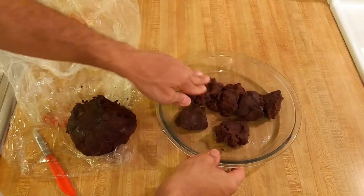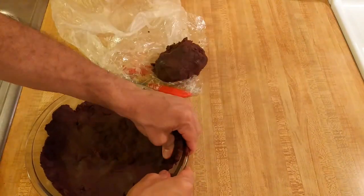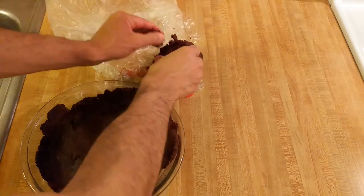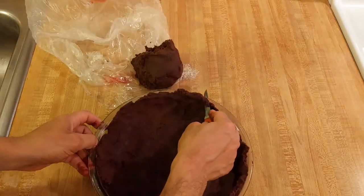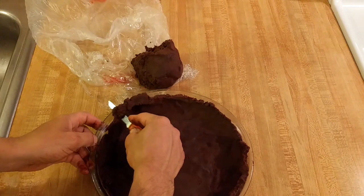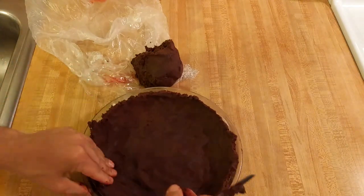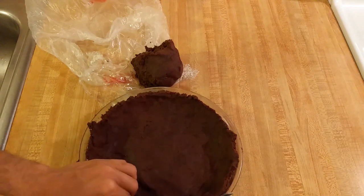When pressing the no-roll chocolate pie crust into the pie plate, don't forget to bring the dough up and along the sides as well. And if the dough starts to run off the side here, just take your knife, cut it off and put it where you need to add more.